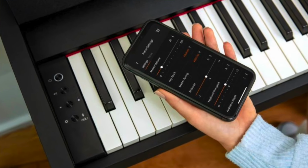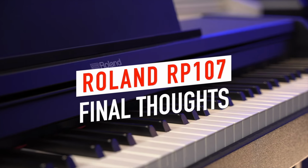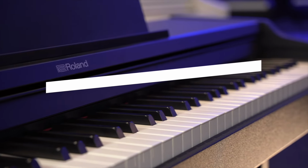This has Bluetooth MIDI and Bluetooth audio. You can connect it to the Roland Piano app, as I think we've mentioned a little earlier, and that gives you the ability to remote control the various settings, as well as access all of the lesson programming in here, because there's over 300 songs preloaded. Most of those are in the form of play-along repertoire from some of the most popular method books that are out there. So to wrap up this look at the RP107, here's where I think it has a place.